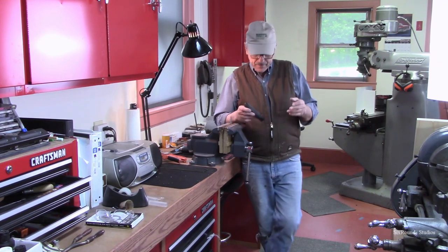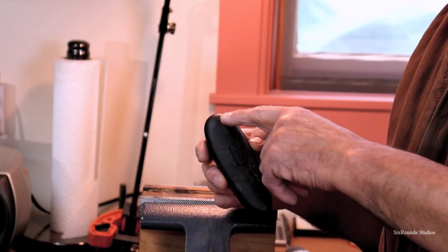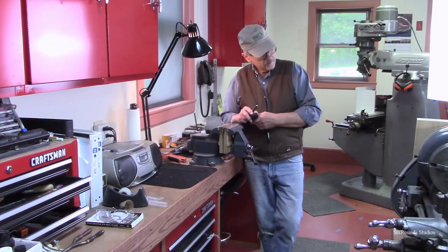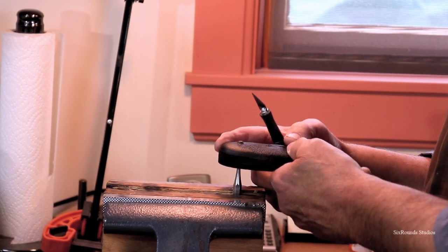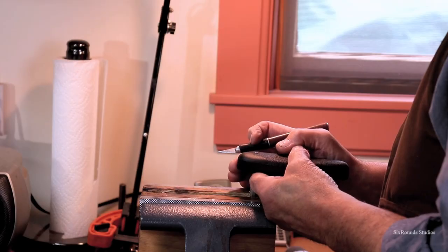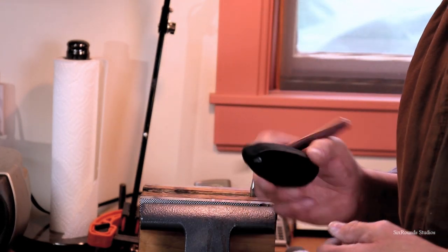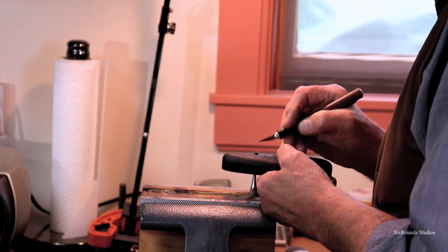Now, before I install the pad, when they mold the rubber, they mold the rubber right over the holes themselves, and I have to cut a small slot in order for the screw to go down through that, and I don't want it to tear. So I have a little hardened steel rod that is roughly the size of the hole, and I'm going to place the pad over that rod. And as I do that, it sort of raises a dimple here. And then using a fine X-Acto knife, I do that until that pad comes down over the rod. When you pull it off, it literally seals the hole, which is exactly what you want. It's one of the things I like about these Packmires is because when you're done with the job, you actually don't see the hole that the screw goes into.